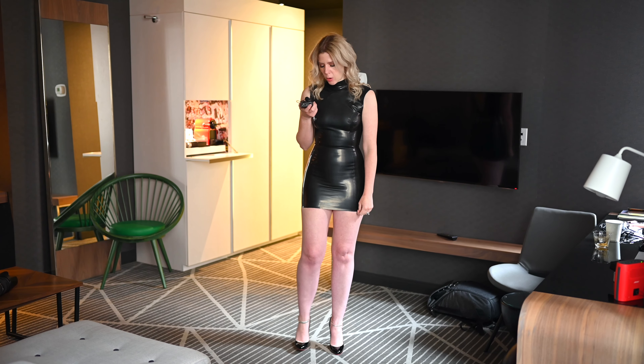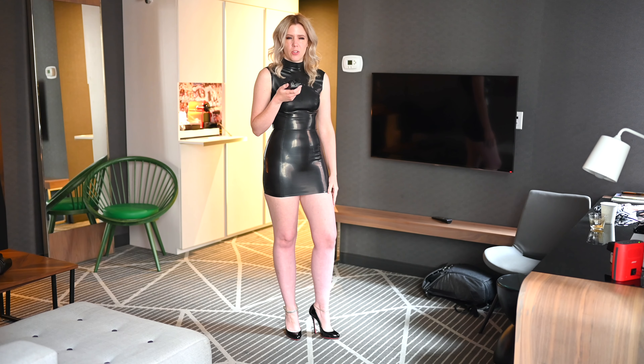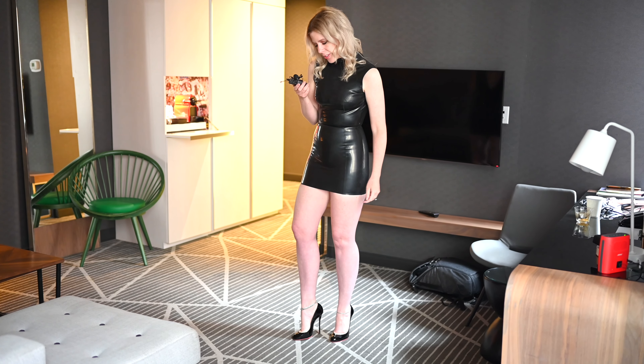I'm going to go over the shoes that I have on right now, which are the Merci Allen 130. These are Louboutin, part of their 130 collection. I really wish they'd release more of these — these are probably five years old by now. But they went through this wonderful period where they released a few 130mm shoes, most of which I collected, but not all. This was one of the ones that I did get.